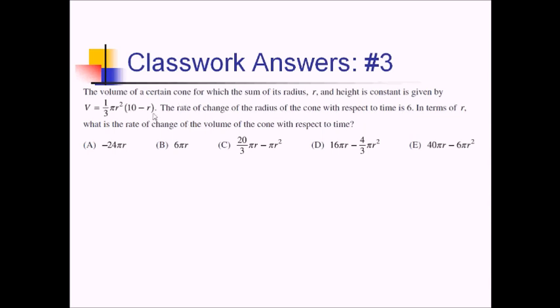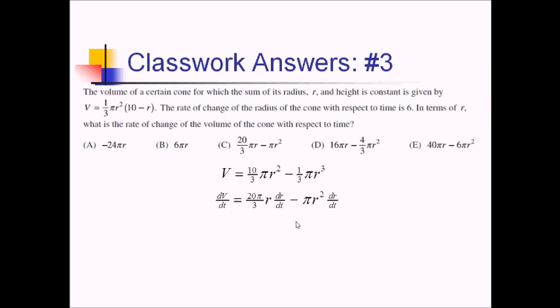Now before we do that, I'm just going to make my life a little bit easier and distribute this expression to the 10 minus r. So I'm going to call this 10/3 pi r squared minus 1/3 pi r cubed. And now taking the derivative of each term here. So first off, we've got dV over dt. And now that's going to equal, let's see, this is going to be 20/3 pi, or 20 pi over 3 times r, dr over dt. We're differentiating with respect to t, so everything gets a tail here. And then over here we've got pi r squared dr over dt.